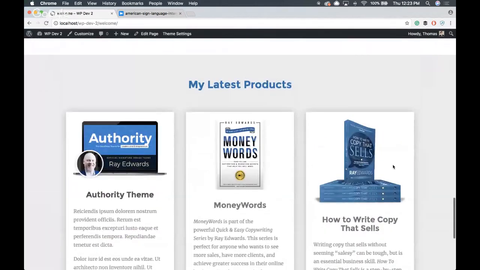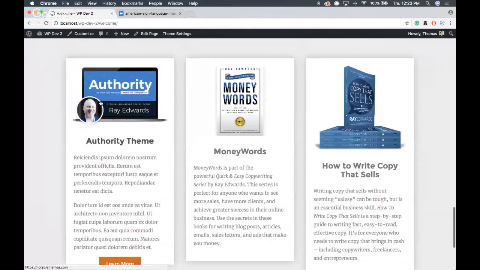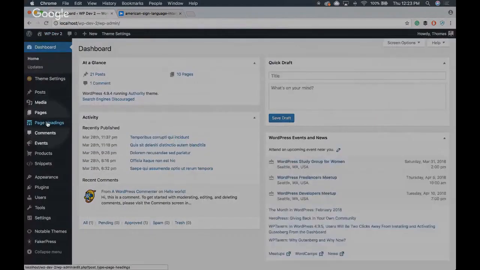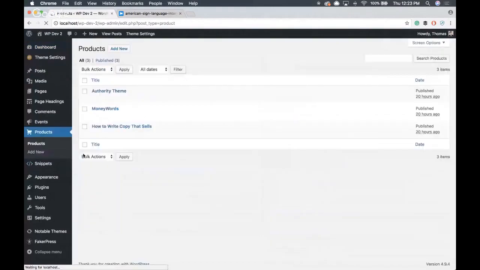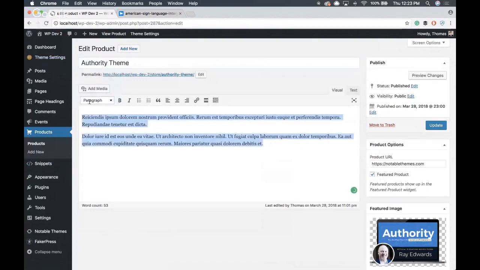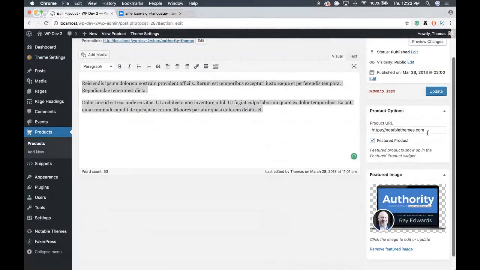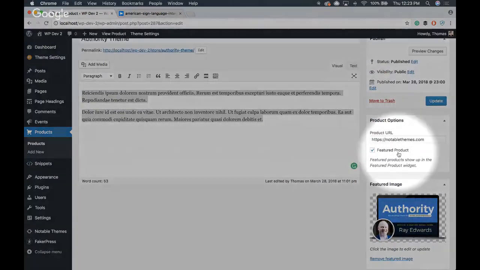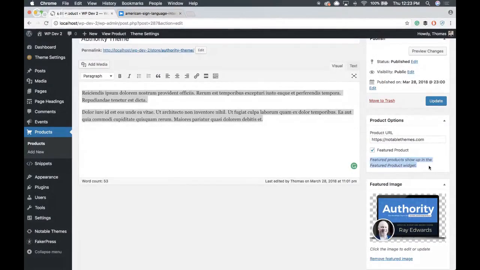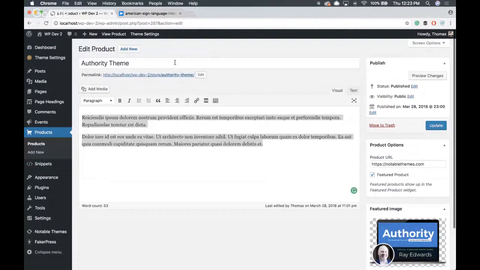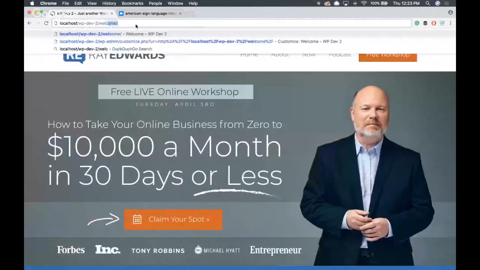But one of the things you might be wondering is, how do I get these products in here? So this is really simple within the Authority theme. All I have to do is go into the admin, and you'll see here that we have a special type of post called products, and they're really easy to manage. So all you have to do is give it a nice title, a description, a nice image to go with it, and then where you want this to link. So you can link to Amazon, you can link to, again, a third-party course, and you can even use this for affiliates if you want to. And all I have to do is check this box that says featured products. And when I do that, that means it's going to show up within the widget. And of course, we were just working on that, so we can go ahead and see that on that welcome page we were building.